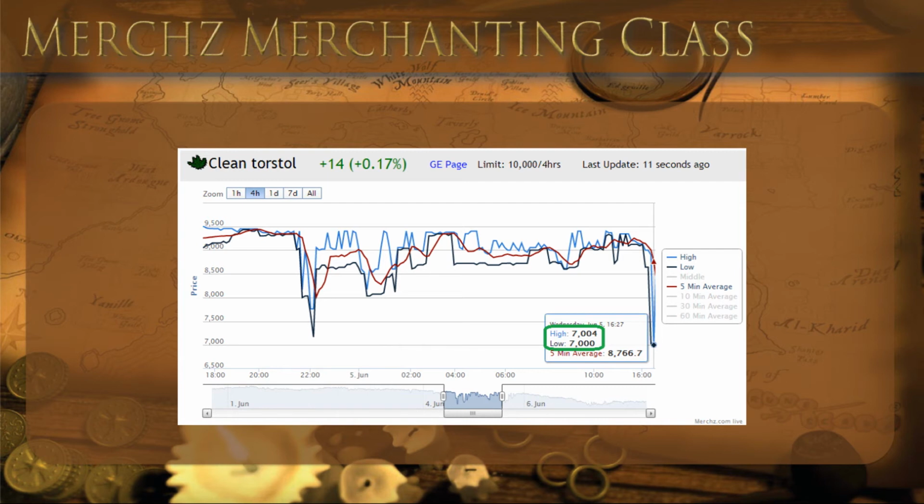But for the most part, most of these items are going to be flipped within like 30 minutes, sometimes even less. So if you're buying for the low, chances are you won't even get a limit until the price starts going up again. I mean, that's what you're buying, expecting that price to go up pretty quickly. So that's why I buy for the high, because then you'll actually get a good amount.